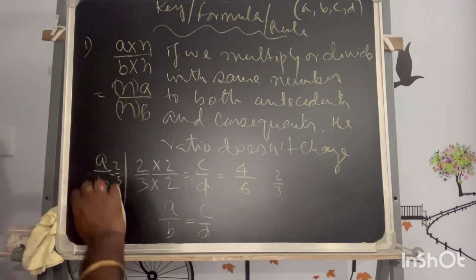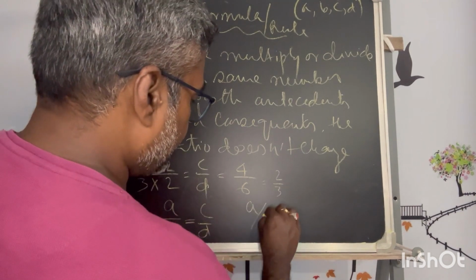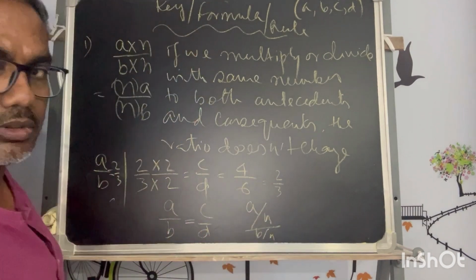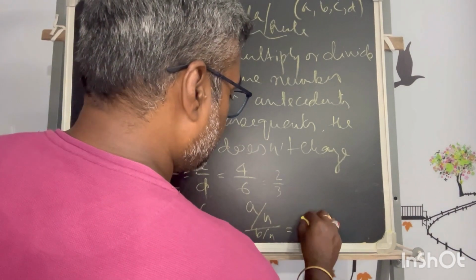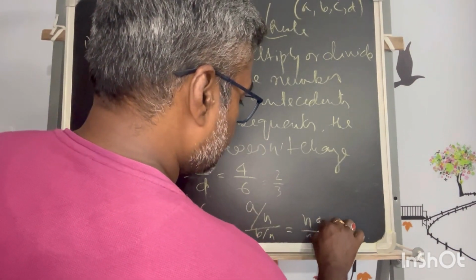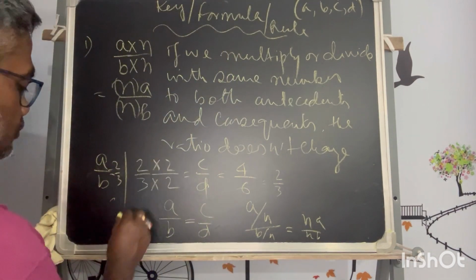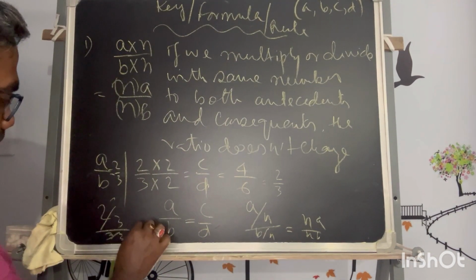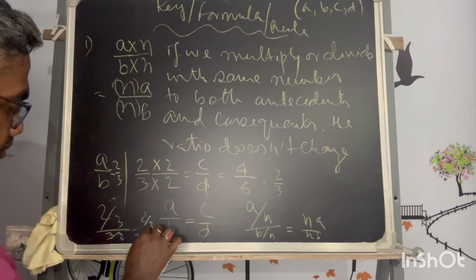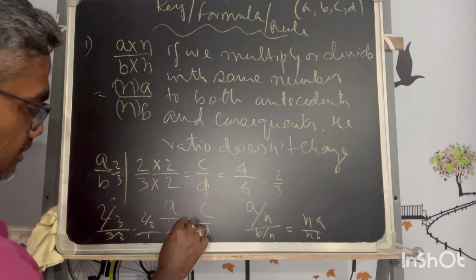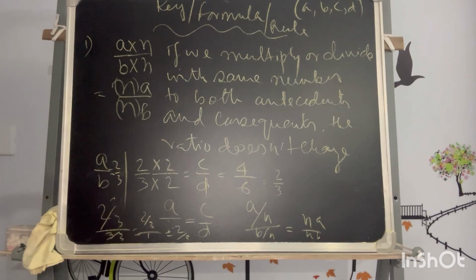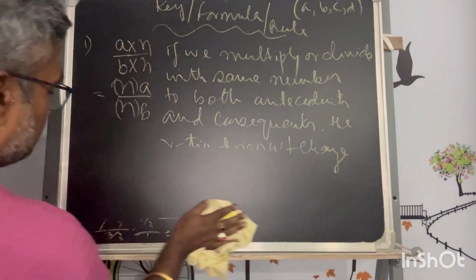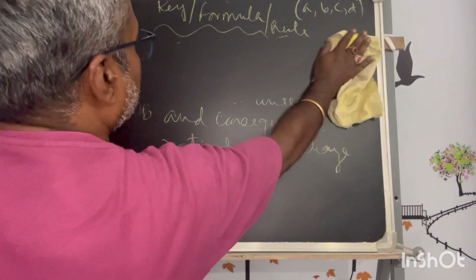And the same thing will happen if I divide both by the same number. This also will not get affected, because ultimately this will turn into this. Okay, the same thing: 2 by 3, if I divide by 3 on both ends, that will give you the same result. Ultimately this is 2 by 3, so that will not change the value. So this is a corollary. This may be needed by someone. So this is the first corollary.